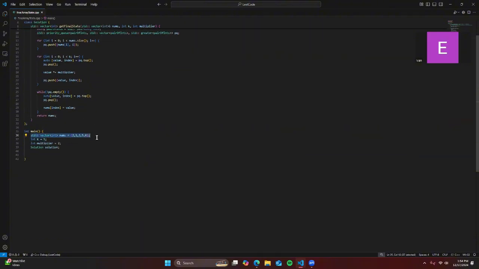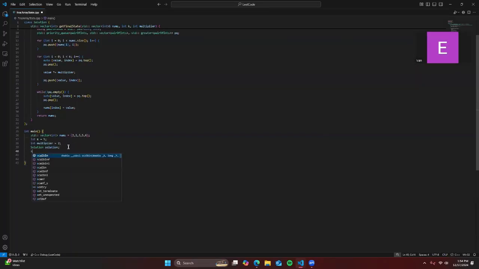Now this is our original vector, which is 2, 1, 3, 5, and 6. After the 5 iterations, this should be 8, 4, 6. Wait, are those even the right numbers? Yeah, 6, 5, and 6 again.